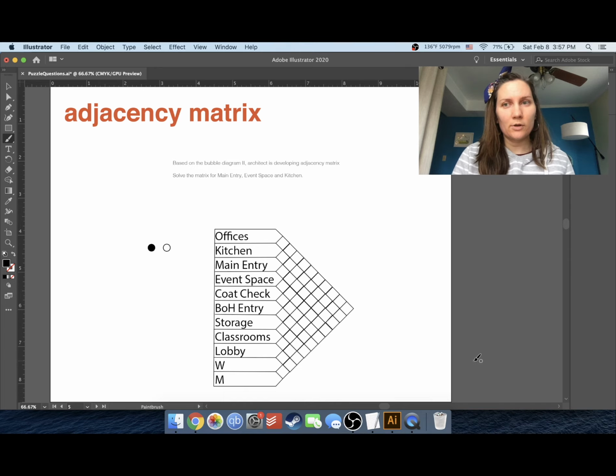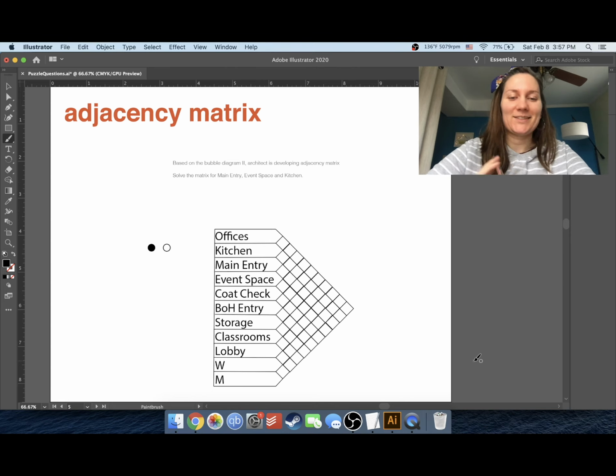I don't know about you, but I'm not embarrassed to say that it took me quite a while to figure out how to read these matrices. But once I did, I was almost embarrassed. But it's okay. The way it goes is you're looking to see where the rooms meet diagonally, and that's where you drop the symbol. And the symbols are usually immediate adjacency required or immediate adjacency not quite required.